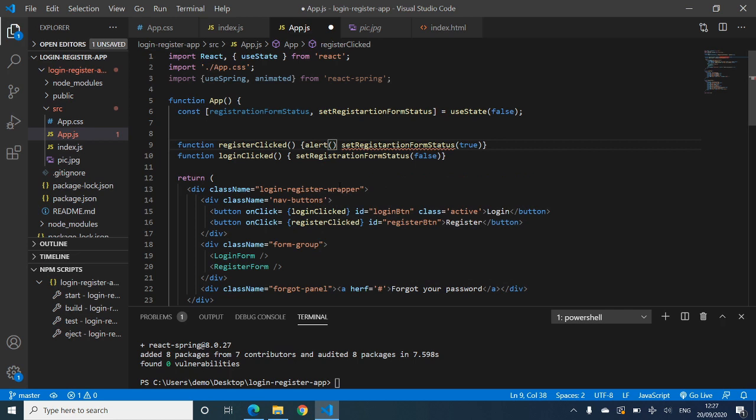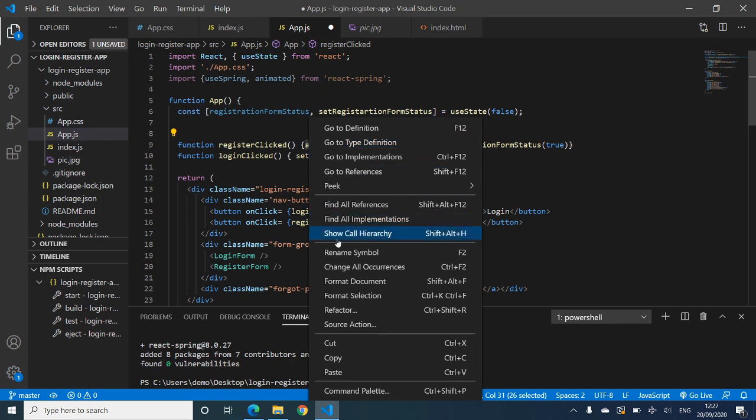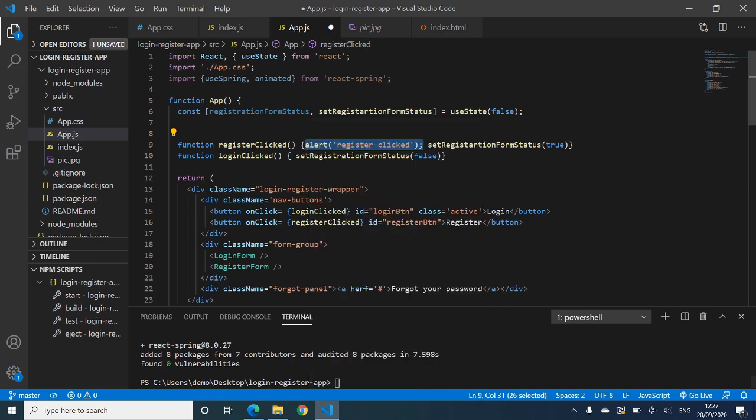We can also test this out if I put an alert there, register clicked, and another alert there, login clicked, just to test this out so that we know we're in the right direction.